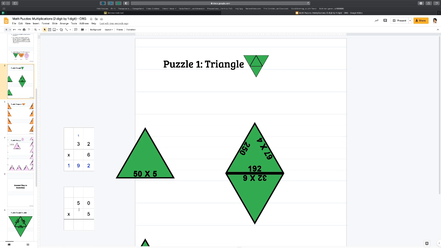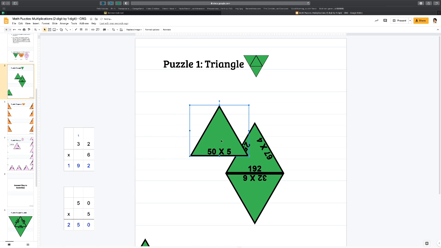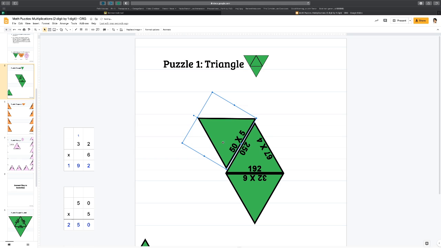So let's do another one. So 50 times 5. It happens to be, well, 5 times 0 is 0, and 5 times 5 is 25. That means that I have to align this puzzle piece to match this answer. And again, I hover my mouse over the 50 times 5, I bring it closer to this answer, and I start rotating it. I'm going to try my best to rotate it to fit it, and then align it. And all right, oh, see, I'm off a little.